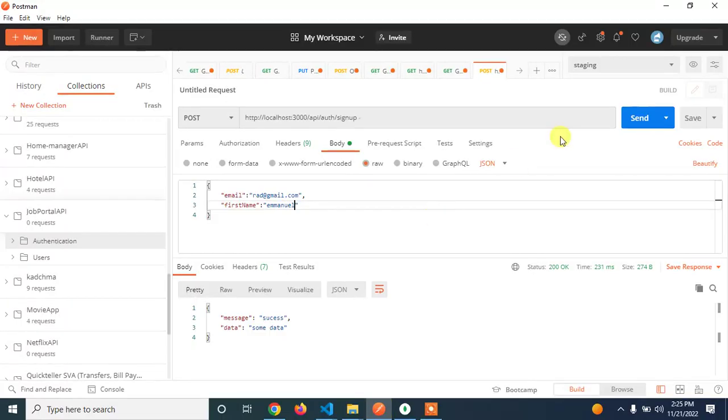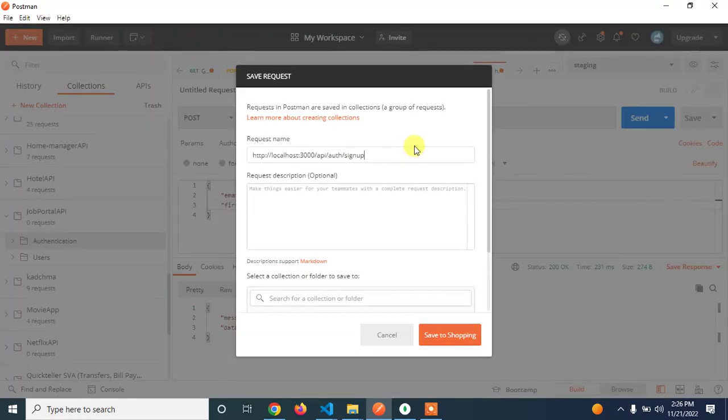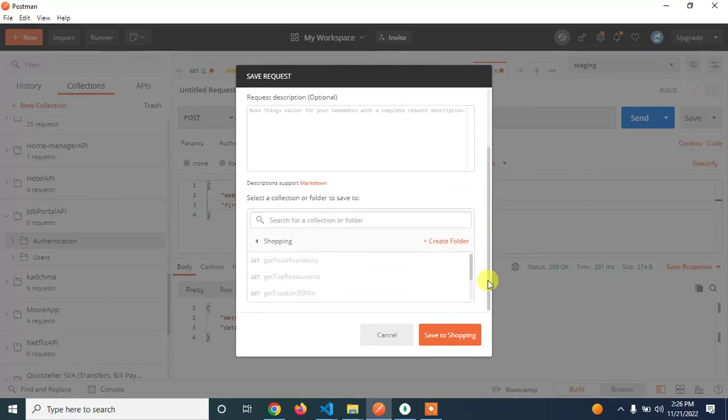Okay, so I'm going to send, and before I send, I want to save it in the authentication folder in our Postman documentation. The way we do that is we click on this button and Save As. I'm looking for my folder, first of all my job portal API documentation.